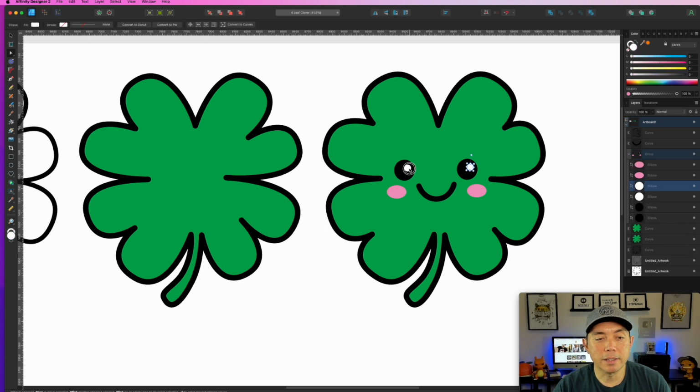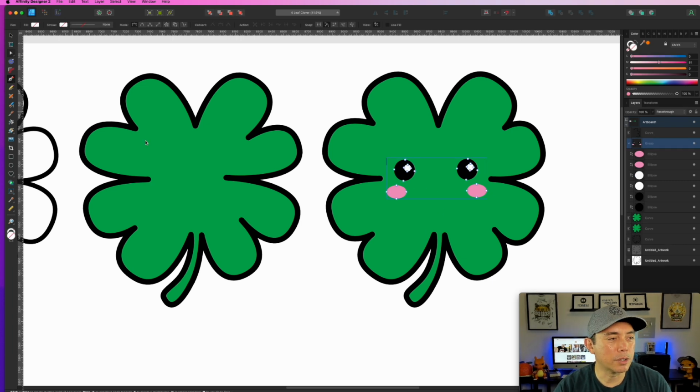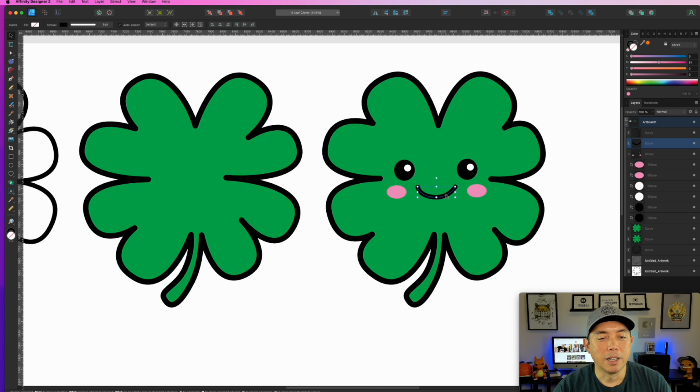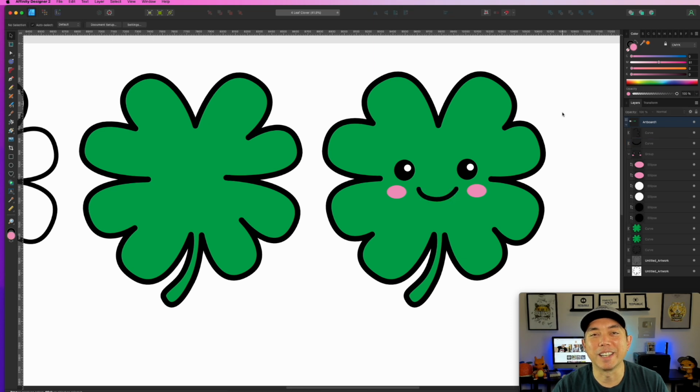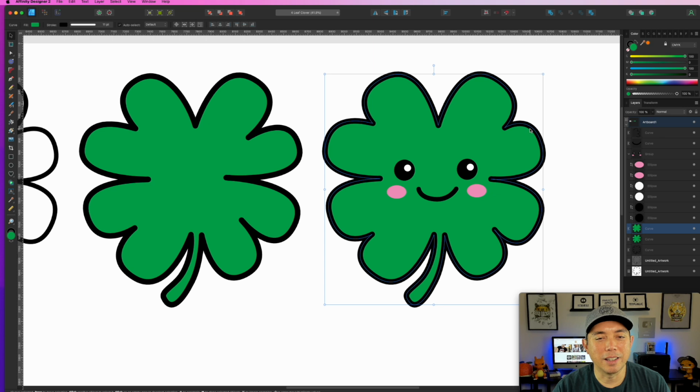And then I just added a cute face here with circles and a face there. This one I had from before, but you can usually just use your pen tool and come in here and just draw kind of a happy face like that. So I'm more familiar with the pen tool than I am with Procreate, but that's okay. Good start. And this is now all vector, and this will be part of my pack.